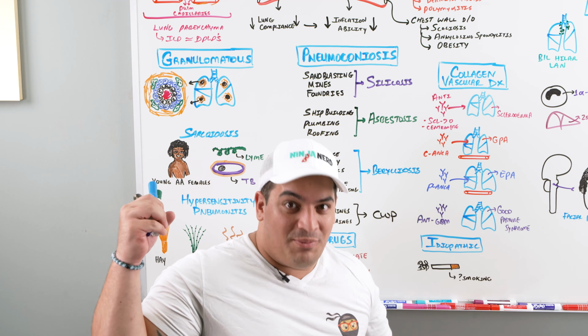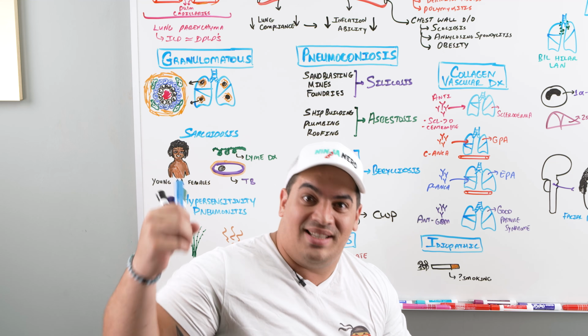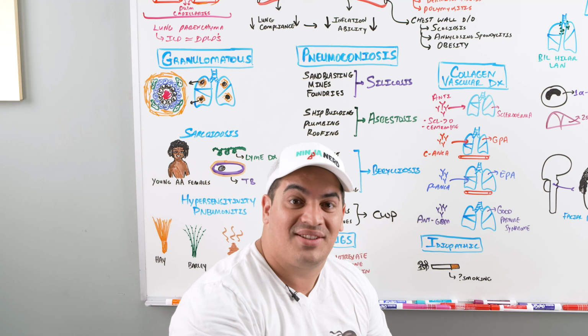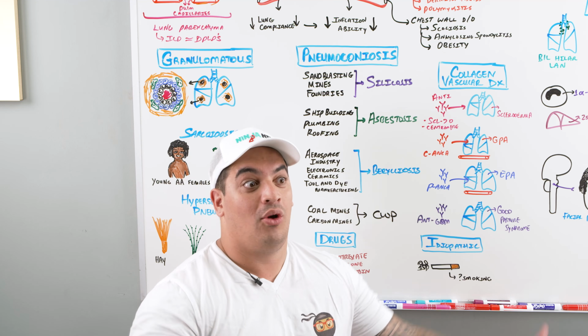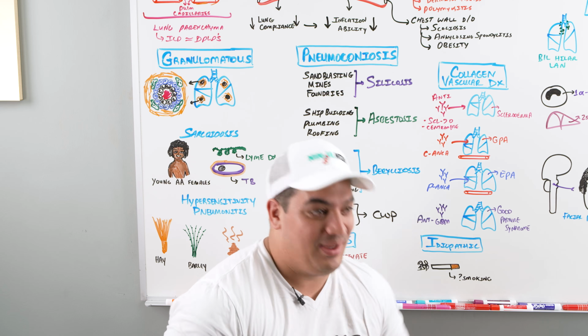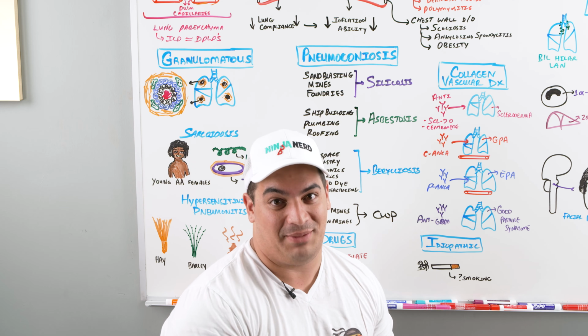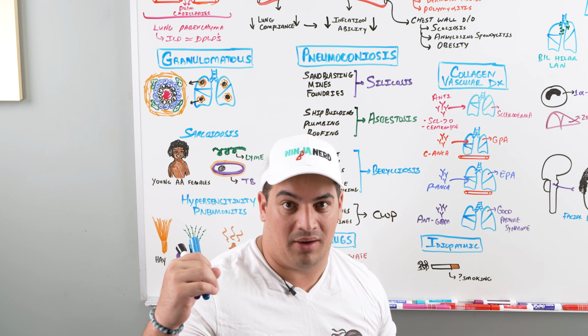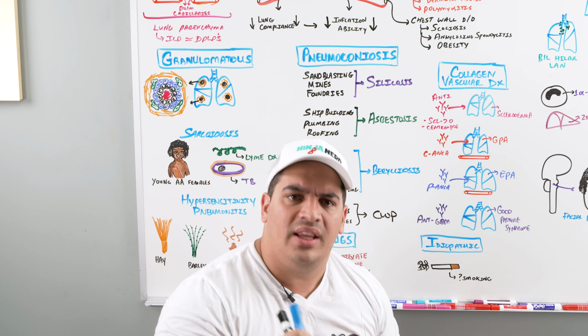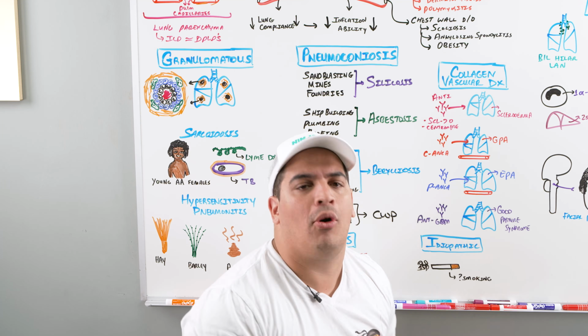So for diffuse parenchymal lung disease or interstitial lung disease, think about granulomatous diseases, pneumoconiosis, drugs, collagen vascular diseases and one last category. We don't know why they develop it. And this actually happens to be one of the more common ones because sometimes we can't find a particular cause for these patients who have diffuse parenchymal lung disease. We can't find that trigger, that specific reason. And for these, we call this idiopathic pulmonary fibrosis.